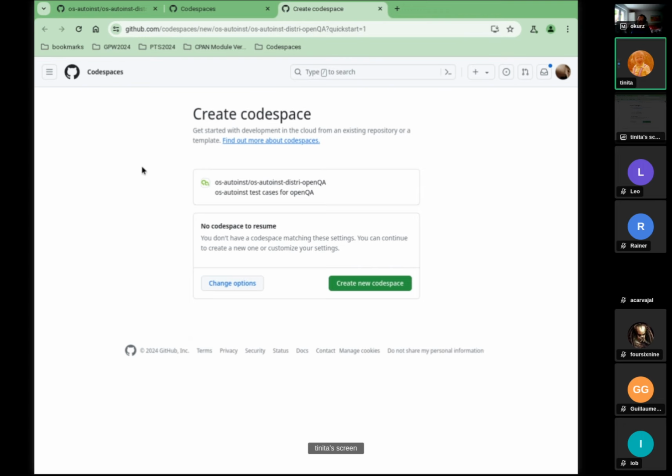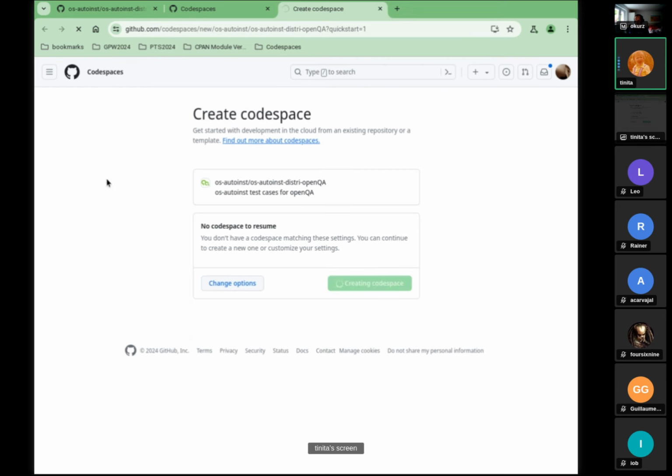Right. So you have 60 hours per month for running containers, or actually 120 hours, but the default is a 2-core container, and for 2 cores it counts twice, so it's 60 hours. And 15 gigabytes storage.